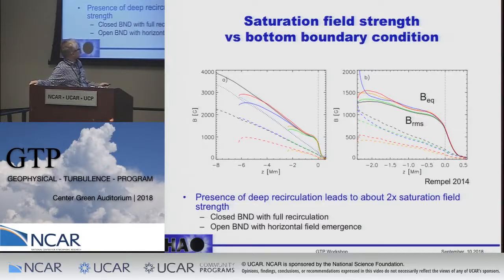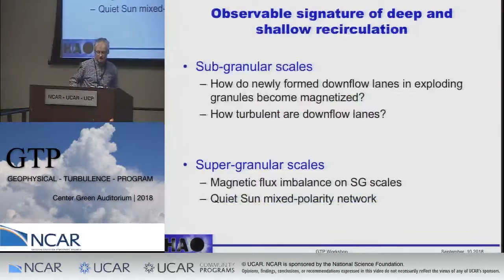No deep recirculation means boundary conditions which are open, but in inflow regions the magnetic field is 0, whereas with deep recirculation, this could be either open boundaries where you allow for the presence of horizontal field in inflow regions, or a truly closed boundary condition, which is the blue line in this case. Now, this is just a number we already know. If you compare to observations, only the runs with deep recirculation actually agree with them, but are there other observables we could look at?